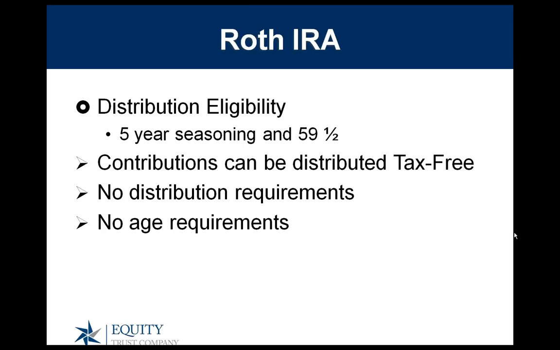Contributions can be distributed tax-free. At any time, the amount you have contributed to a Roth IRA can be distributed without taxes or penalties. For example, if I established a Roth IRA today with $5,000 and grew the account in 1 year's time to $10,000, I can take the original $5,000 out at any time tax and penalty free, but I have to wait 5 years and 59 and a half to distribute the $5,000 in earnings. I refer to this feature as the safety net provision. Always keep in mind with the Roth IRA, if you have an emergency, you can always distribute the funds you originally contributed tax and penalty free.